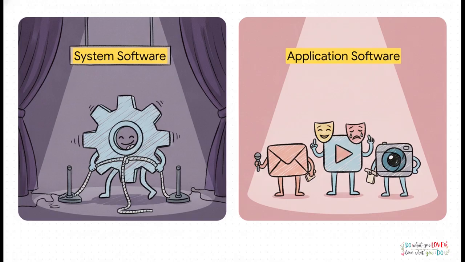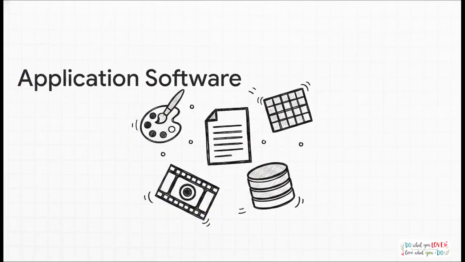On the flip side, we have application software. These are the actors on the stage. They're the specific, highly focused programs you run to actually get your everyday tasks done. To put that into perspective, whether you're firing up a word processor to type an essay, using a spreadsheet to crunch some serious numbers and run those what-if calculations, or pulling information from a database, you are using application software. It even includes those highly specialized tools you use for photo, video, and graphics manipulation. Tweaking colors, adding digital media transitions, the whole shebang. These are your purpose-built tools, designed specifically for your end goals.